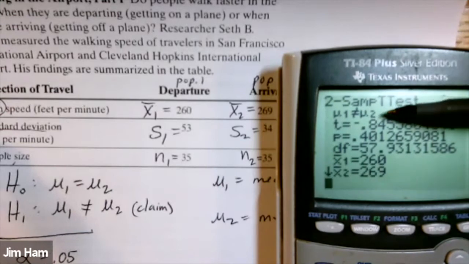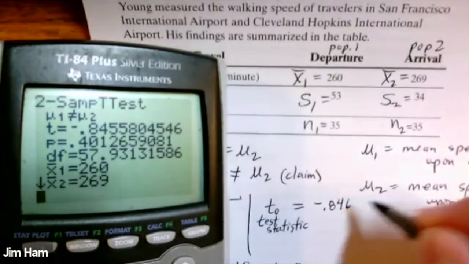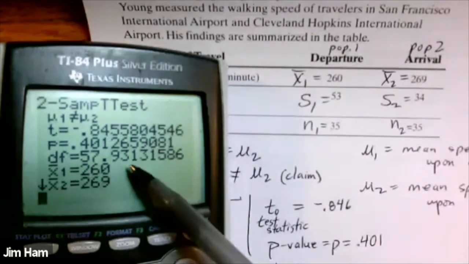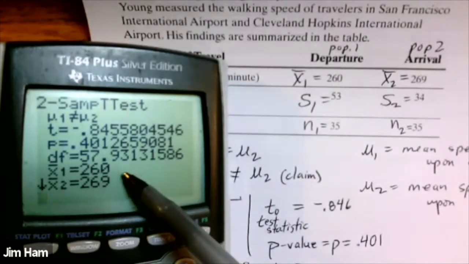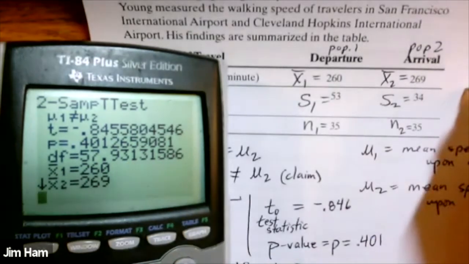All right, so it indicates here the test that you claimed, test statistic, p-value. So let me write those two down. I'll round it to 3 decimal places, the test statistic and the p-value. Look at the degrees of freedom. See how it's not a whole number? So let me just write this one down here.